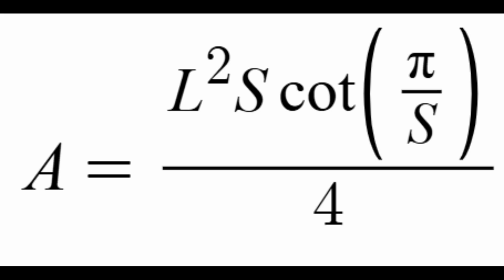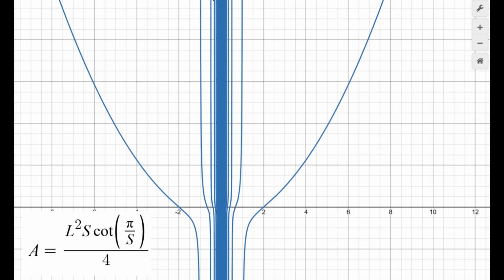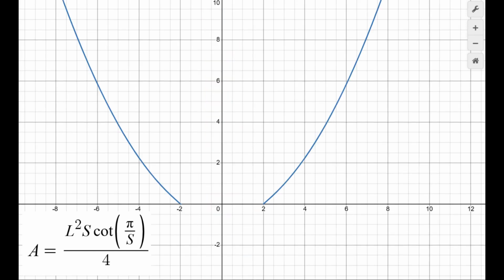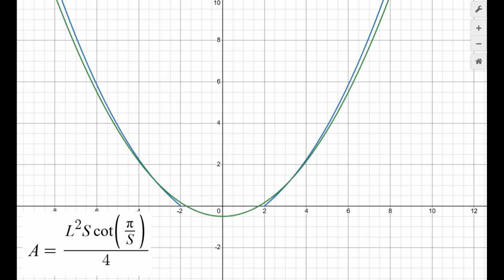So if we look at our formula, it looks fairly strange, but if we graph it with respect to s, the changing number of sides, it looks even stranger, especially between -2 and 2, but for now let's ignore that region. If we look at the graph when s is large, it looks oddly parabolic, and if we compare the graph to a parabola, they follow almost the same path. So what if they are connected in some way? Maybe we can express the outer portion as a parabola.